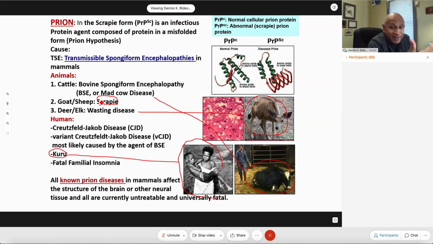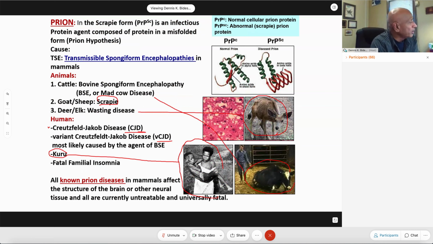There are other diseases that you find naturally occurring in humans. Same type of disease, same agent. It's called Creutzfeldt-Jakob disease, or CJD. In this case, somebody has a mutation in their gene for the prion protein, and you can end up with this disease. If you eat beef that's contaminated with this protein, then you end up with what we call variant CJD. So CJD is natural in a person's body. Variant comes from eating contaminated meat. But here's the thing, all these diseases are caused by the same thing, an abnormal protein.